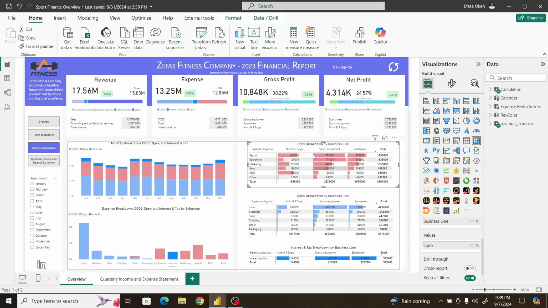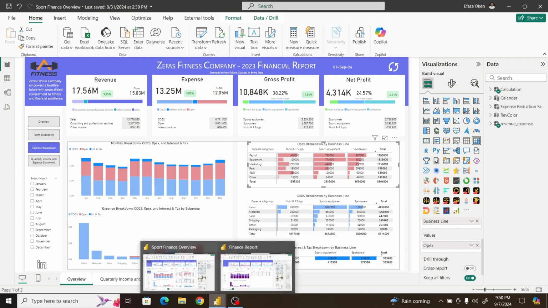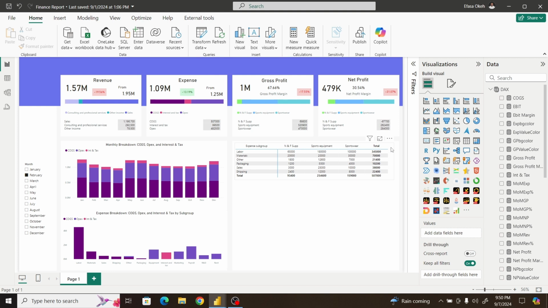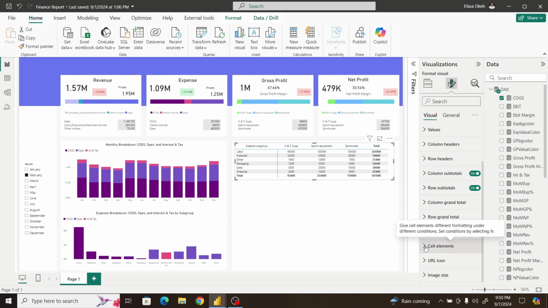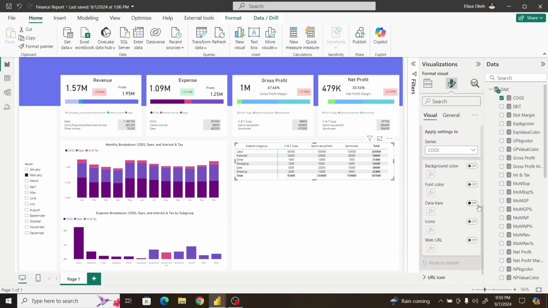The reason why I added conditional formatting is just to draw the attention to the values we have there, just the high values we have there, so you can easily just spot the high values. So to do that, we just navigate back to our report here, right? Select our matrix visual, come to format, come to cell elements, expand. What do we want to do? We just want to on data bars, so I'll turn on the data bars. So this is actually the data bars we have, right? Data bars.